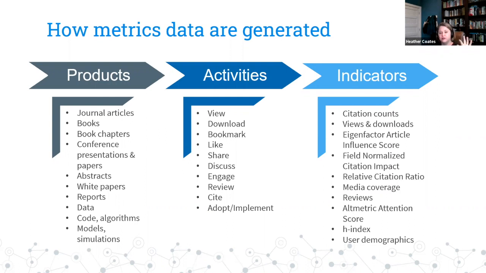And here's another important term to be aware of. In the metrics literature, metrics are called indicators because they are proxies. They are not direct measures for concepts. So keep that looseness and that distance in mind. They are not directly measuring quality or impact, or some of the terms that we often use when we're talking about research.